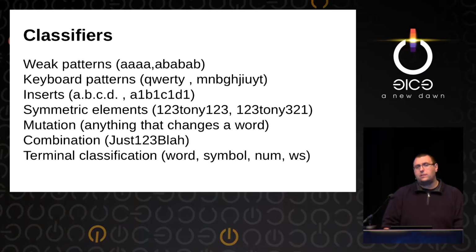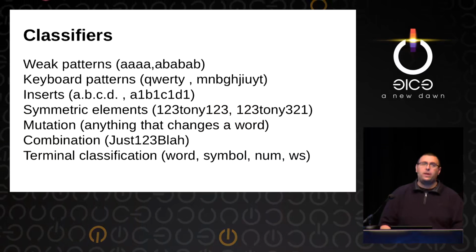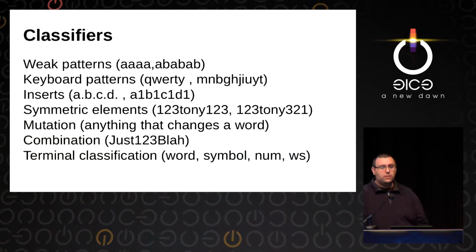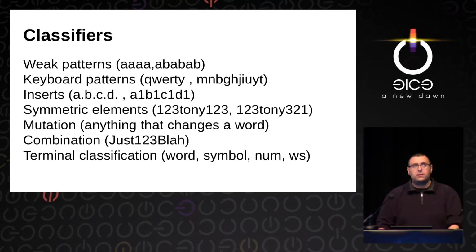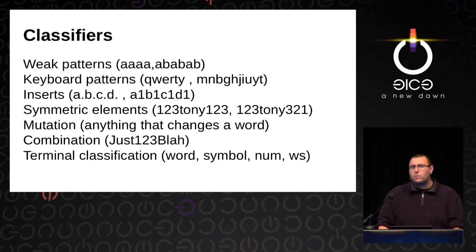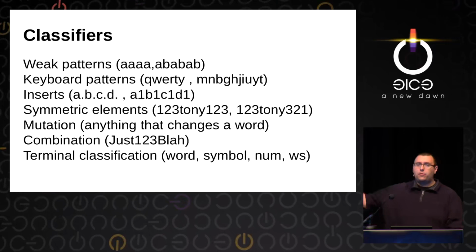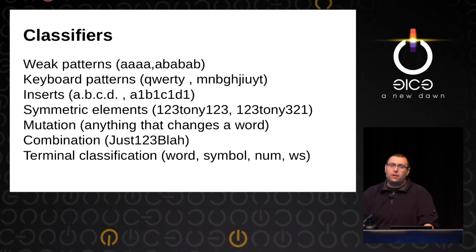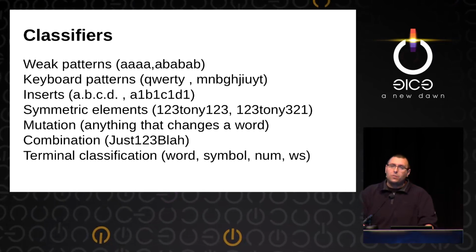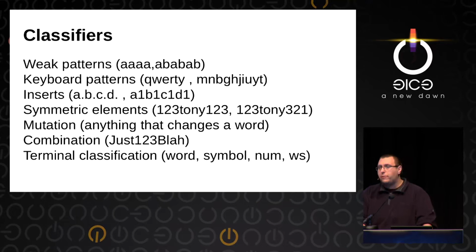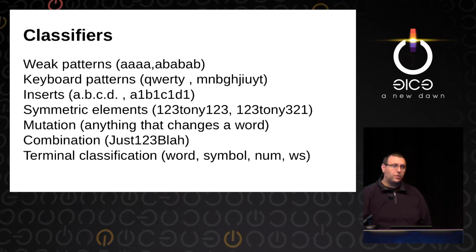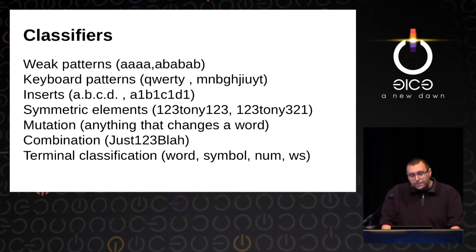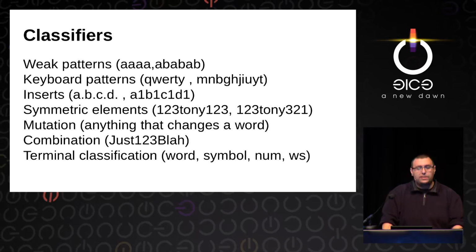These are some password classes that I identified. Weak patterns, like just repeating some letters on the keyboard. Keyboard patterns. Some passwords that I thought were really strong were really keyboard patterns. And the pseudo-random password you saw on the first 3 or 4 slides was actually a keyboard pattern. It looks like a really strong password, but it's created by just following keys in a sequential way on the keyboard. There you can see all kinds of stuff.